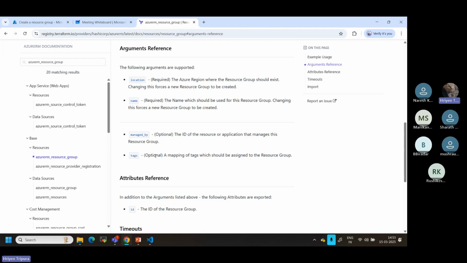What it means is that whenever you are creating any resource in your cloud, specifically for Azure, these are very much mandatory for you to fill. Without filling in these details, that is location and resource group name, you cannot create a resource group. It is as simple as that. Whichever you see marked as required in the bracket, that is a must. You have to mention that one. The rest is optional. You can use it or you can ignore it, depending on your requirement.